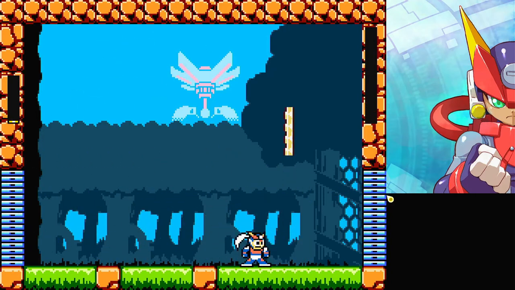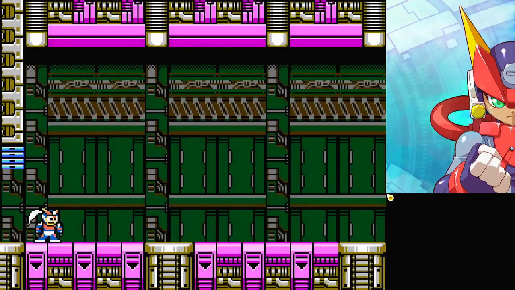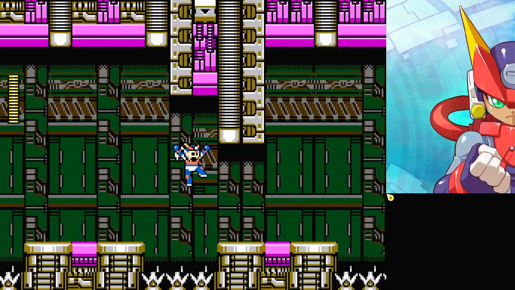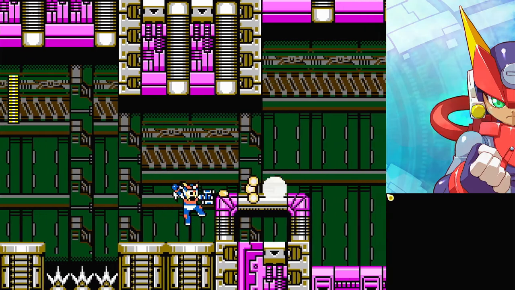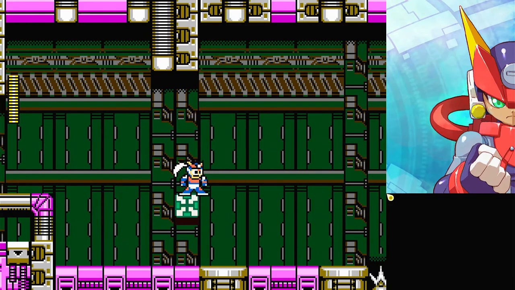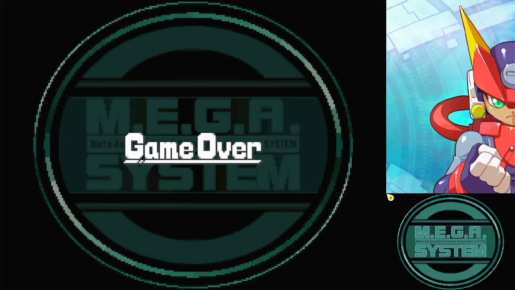Oh, we got him! And I have one hit left, which I don't think I'll be able to recover health. Oh no! I ran into a Met! Right, we got full health though. I don't know if you can get extra lives in this game at all. Alright, here we go. Whoa! Oh no, the appearing and disappearing blocks. Oh, I don't remember this. Whoa! It takes ages. That's why I hate the appearing and disappearing blocks. Okay, I think you get the idea though.